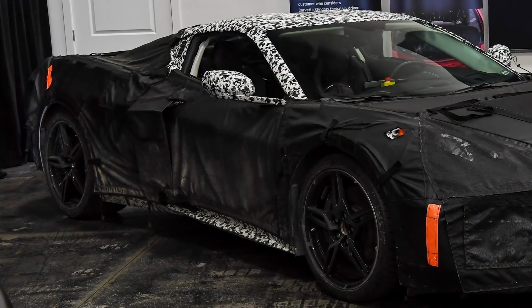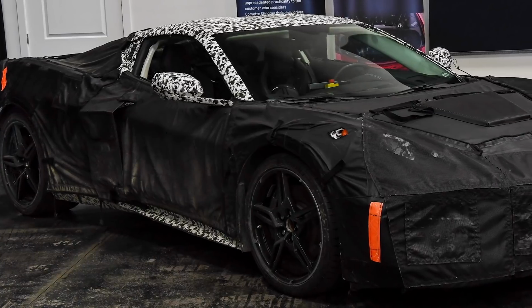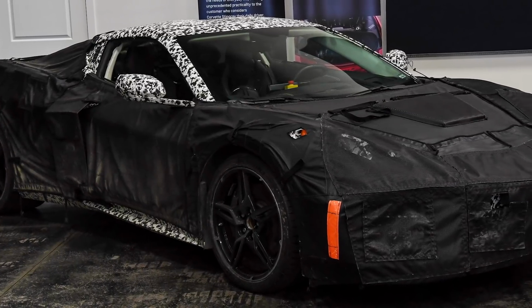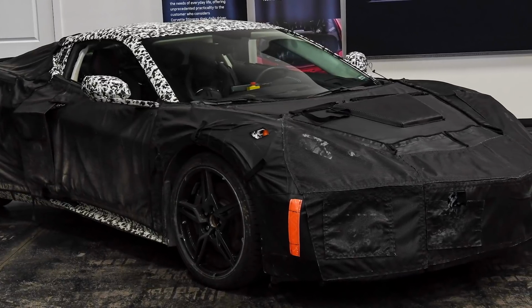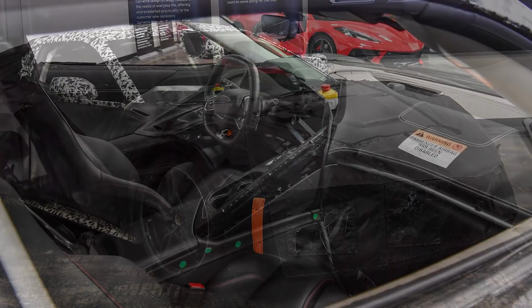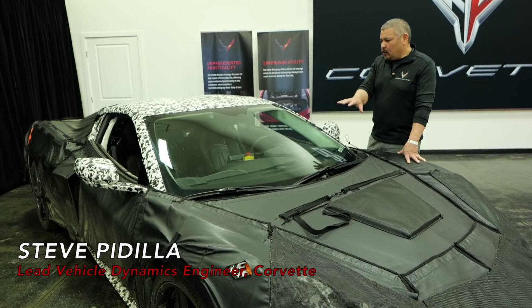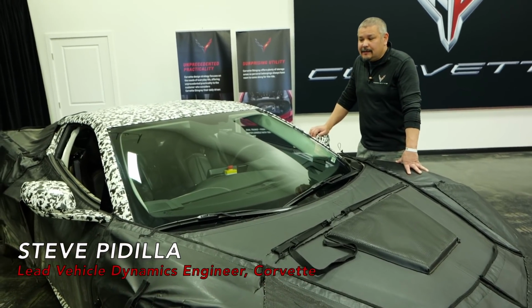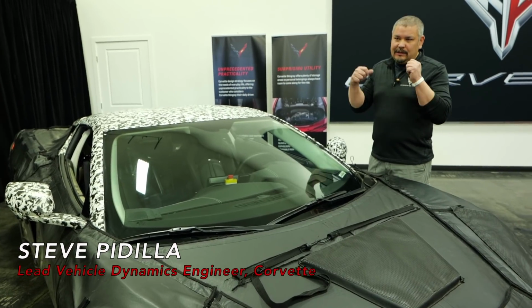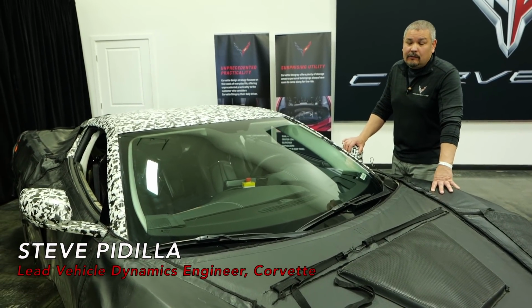We still have modified camo versions that we're using because obviously you can't have this on here for representative aero development, so you have to take these off, but only at the track. And then you had to have a modified camo package at the track that didn't affect aero, but still hid attributes of it that were still under wraps. And the other thing that isn't really in this, because we don't have very many examples of it left, is that the interior early on was completely camouflaged. So there was kind of a black hanging camo over almost all of the surfaces, including the seat. The steering wheel had a little wrap around it that you could take off, but you had to put it on right away. The IP instrument cluster and everything had to remain there.